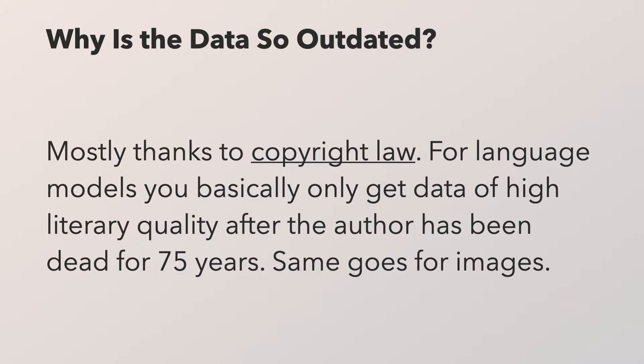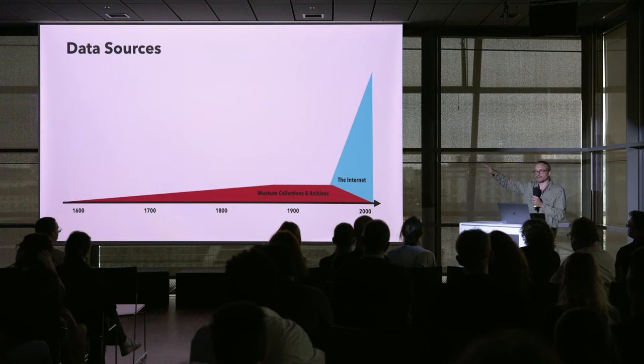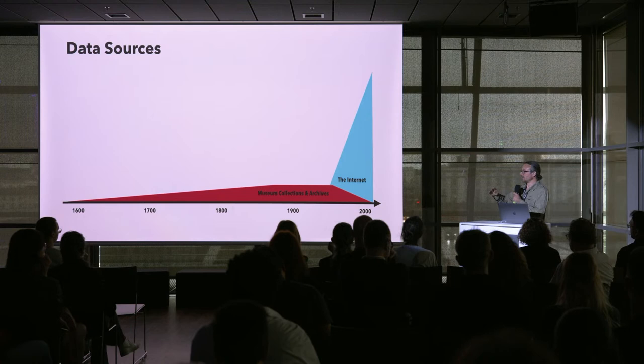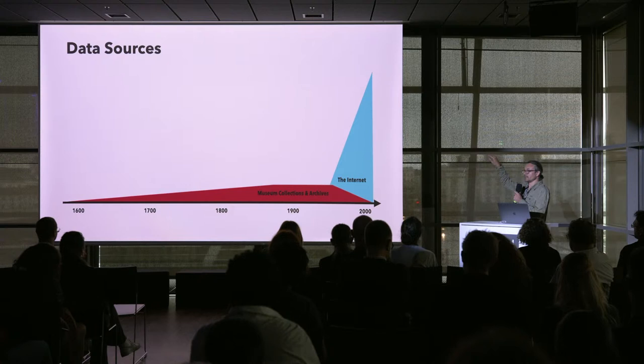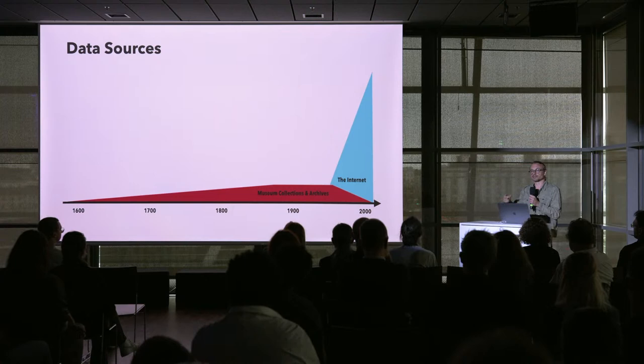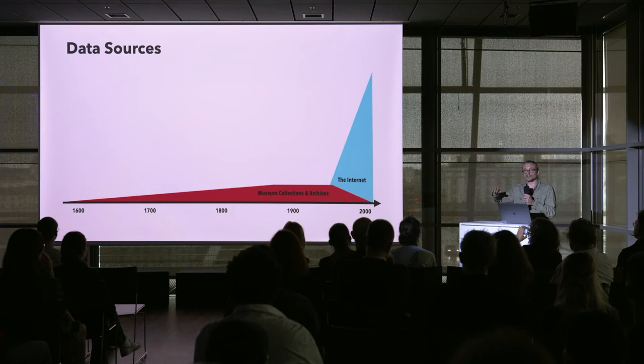The internet is a pretty recent invention, and the internet is suddenly this huge media collection that we didn't have in the past. And that means that the data that is older is usually coming from museum collections, from archives, from all kinds of places. And only in recent years, suddenly, we have Reddit and other text sources that are written very differently to books from the 17th century, of course. So there's a weird little change in tone in what the mass of cultural artifacts suddenly has compared to what the older artifacts have.